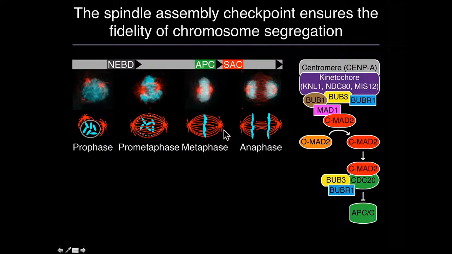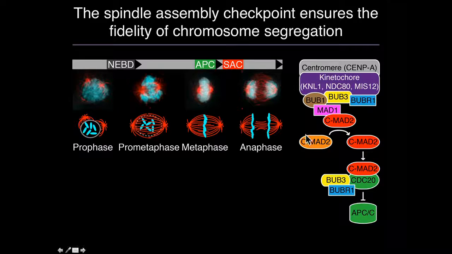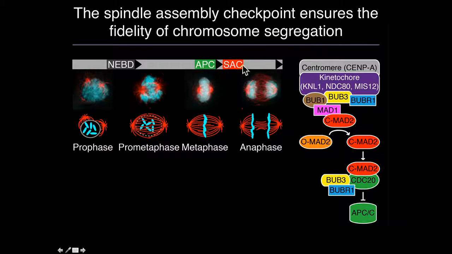The spindle assembly checkpoint is a core mitotic regulator that prevents chromosome segregation errors by monitoring the metaphase-to-anaphase transition and preventing anaphase onset until all kinetochore-microtubule attachments have been made and chromosomes are stably bi-oriented on the metaphase plate. Core checkpoint proteins are recruited to unattached kinetochores where they catalyze formation of the mitotic checkpoint complex, which then inhibits the anaphase promoting complex by binding to its cofactor CDC20. Following spindle perturbations, it's activity of the spindle assembly checkpoint that delays mitotic progression. The checkpoint has been studied extensively in cell culture models, but much less is known about how it functions in vivo, in particular whether it can be adapted to different cellular contexts.